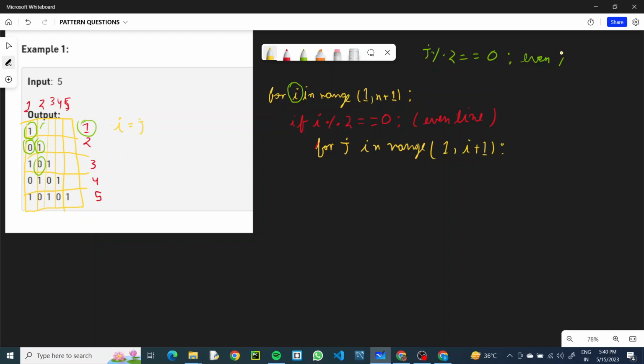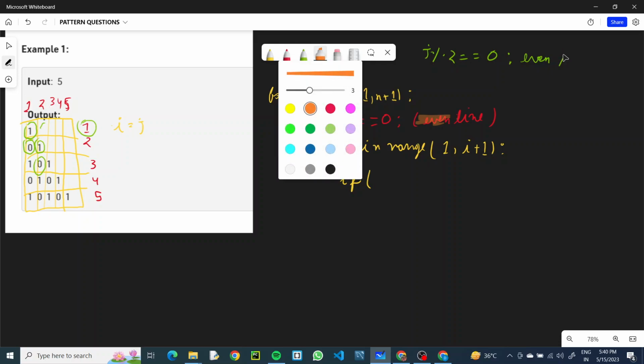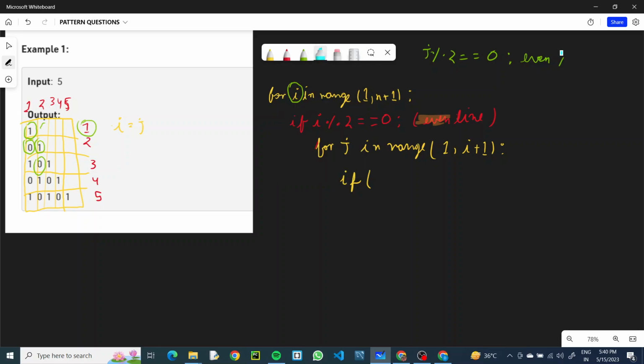Now for the even case, if you go through the output, what you will see is that in case of an even line, the even position becomes 1 and the odd position becomes 0.